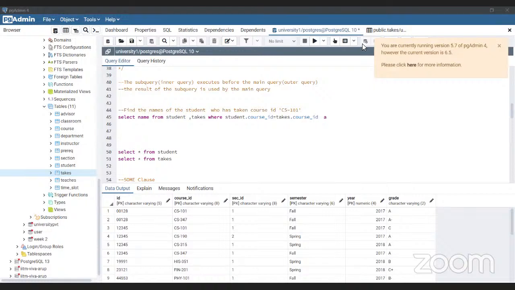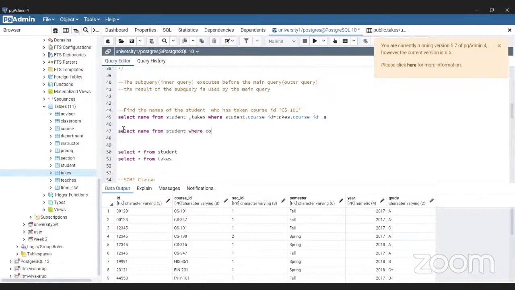Select name from student where... Student comma takes will definitely be there, where student.ID in... Okay, let me write this query, then you will understand.